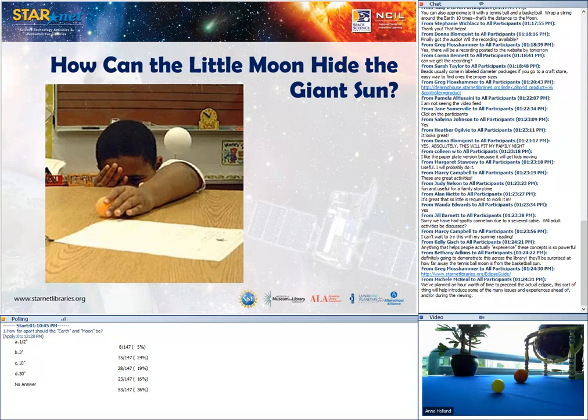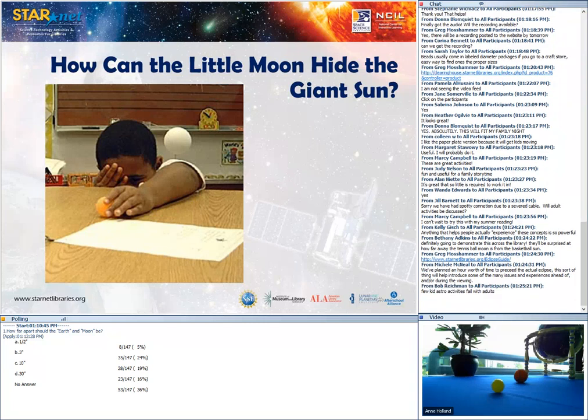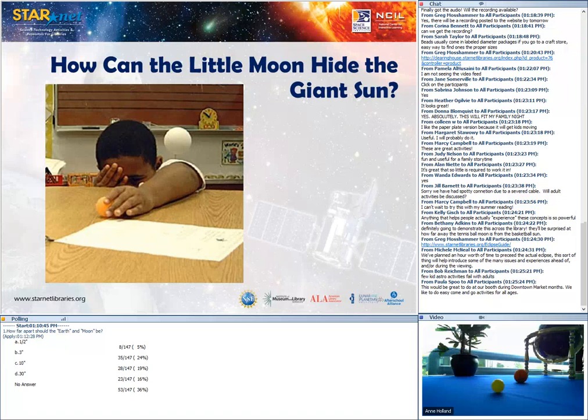Really get an aha moment whenever you're introducing them to the true immensity of space. It really is something that all ages can get into. Again, this activity here with just how the little moon can hide the giant sun, of course you could do that with adults. It wouldn't take very long at all. It's just kind of a reminder of perspective that we've all experienced in our time on this planet. But we will keep touching back to modifications for different ages as well. So please do keep writing down your suggestions for what you would do with these things.